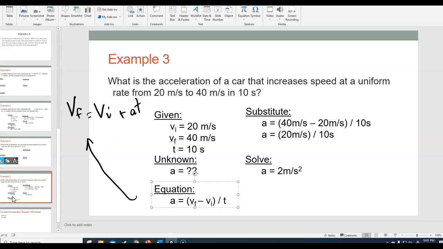Okay, so at this point you should have an idea of how to approach these problems. Okay, for now all you need to do is begin practice. I will give you at least 1 practice assignment and maybe 2 practice assignments just to make sure you're really comfortable with this. Remember that there's not a lot in this unit. Basically all you need to know in this unit is how to solve these types of problems and then how to solve motion graph problems with acceleration. Okay, and then after that we'll be taking your test over this unit.